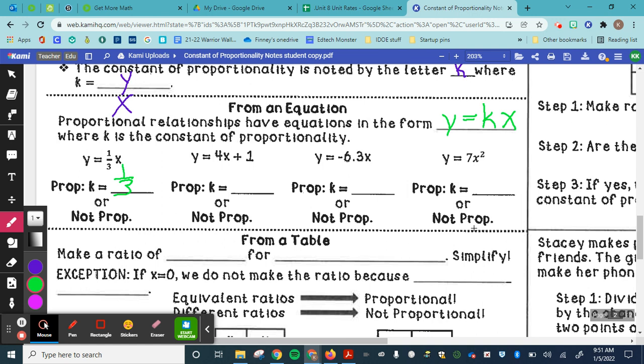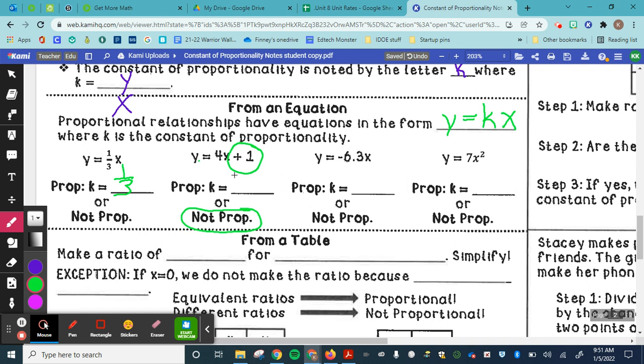Record again. So the second example has y equals 4x plus 1. The y is the same format. The equal to, instead of k, what number did they put in? 4. The x is the same. However, since it has a plus 1, that messes it up, and that makes it not a proportional relationship. It has to be in this format with y equals kx. It can't have any pluses or minuses. We can't add anything in there. So that one is not proportional.